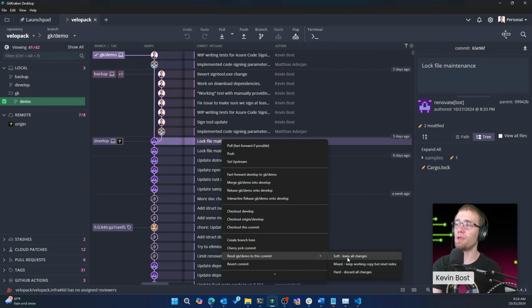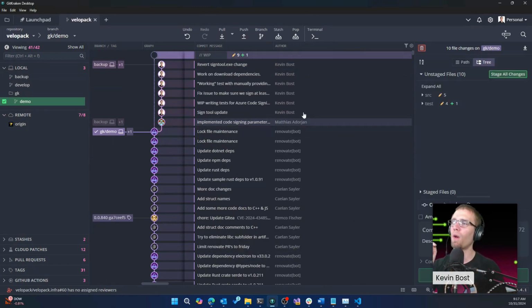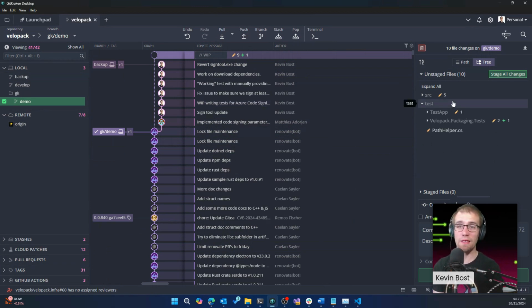The other option that I can do, and this sometimes gets to be very interesting because you can see I've got 2 commits here. If I do reset mixed, what this does is it keeps my working copy, but resets the index. So the key terminology here to understand, index is just where my branch is pointed. That's Git's way of keeping track of where things are going. But keep working copy means leave the files in their currently modified state. So if I do reset mixed, what this ends up with is now I've got pending changes that look just like those 2 commits that were there, but now they're sitting here pending, and I can go through and start manipulating those as I see fit, which can be really handy at times, right?